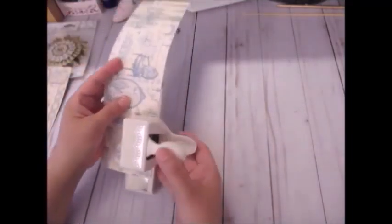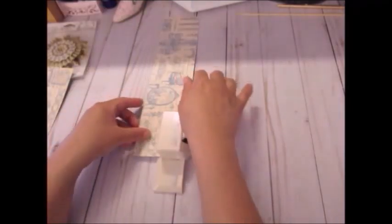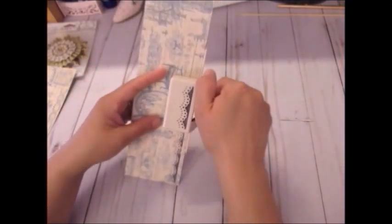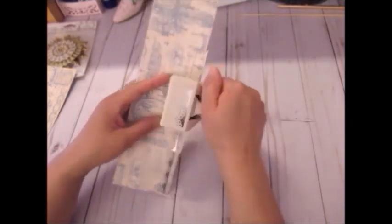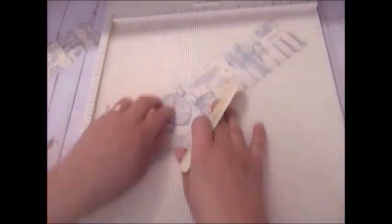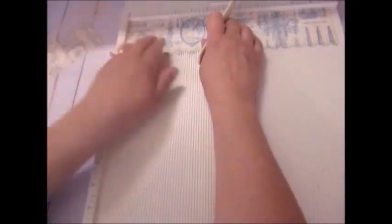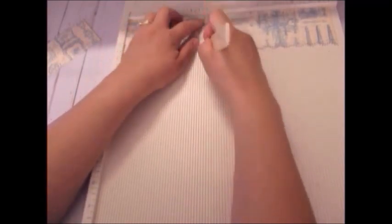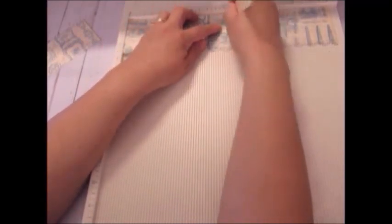So I'm going to just punch the edge of the strips. I'm not the best at doing borders where everything lines up, where you have to keep going down the line. I wish they made border punches that were longer so you didn't have to do it so many times. Alright, so I did them already, and I'm going to score at every 1/2 inch. And you just have to carefully do that when you get to the end where the scallop is, so you don't rip the fancy edge.